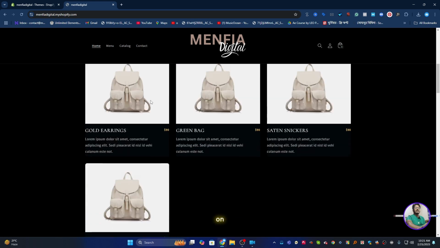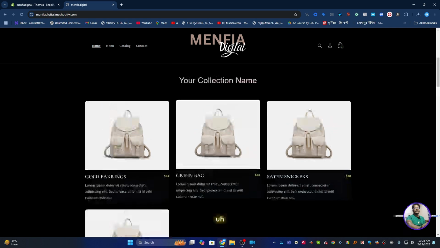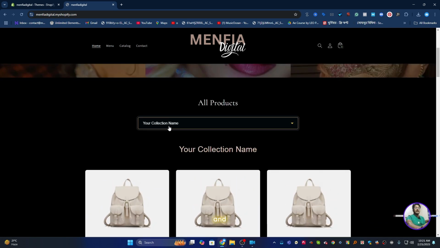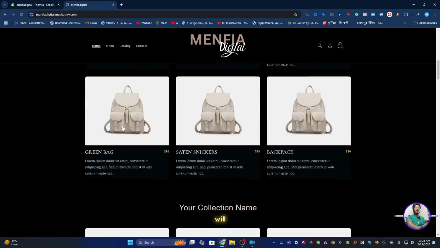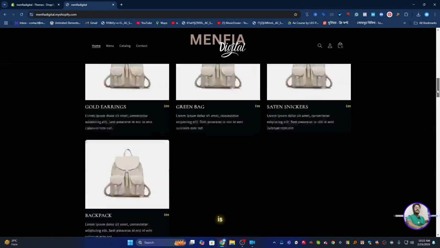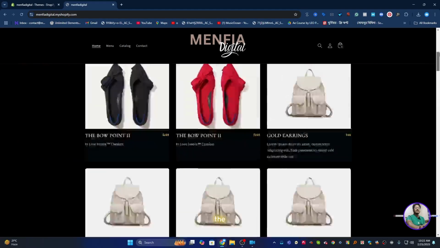When you click on this, you will see all products beautifully displayed based on this category. Under the category it is displayed properly, right? And if I click on all categories, you will see all of the categories showing right now. This is also a beautiful design for a single home page, and this is a custom design.